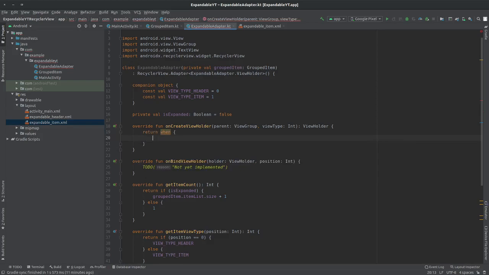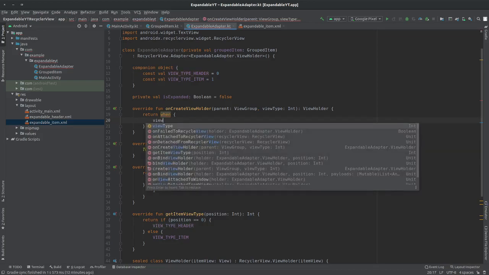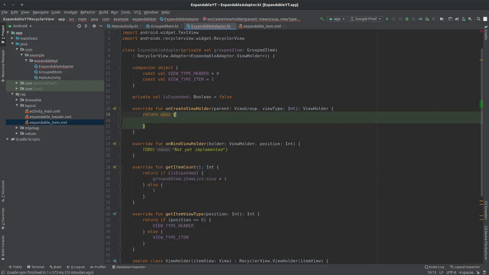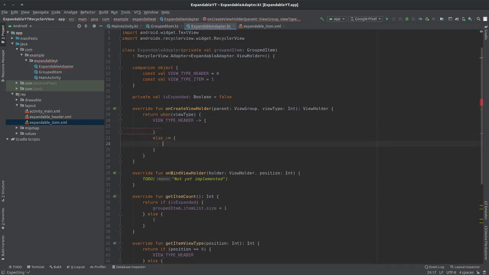So we're going to say return when viewType, actually we're going to say viewType here. When the view type is of type header, we're going to do this. Else, we're going to do this. And pretty much else is everything else.